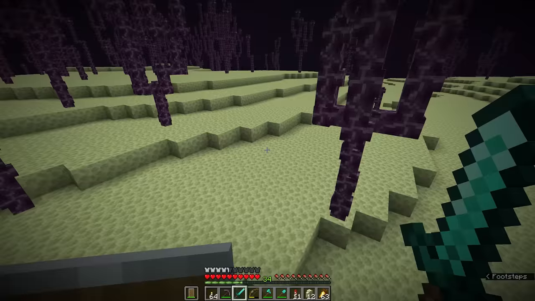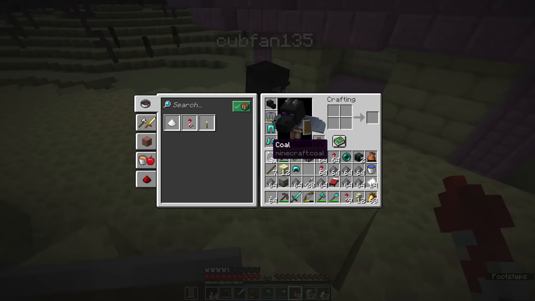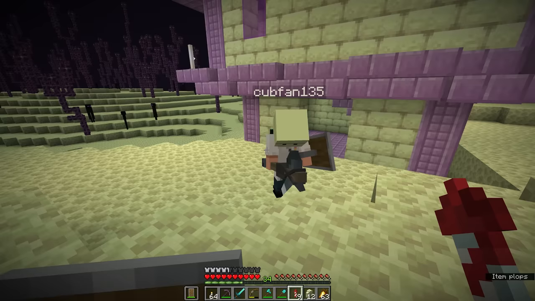I think I'm heading more or less in the right direction. All right, buddy. Good luck. I'll throw you some more fireworks so you can take advantage of that Elytra once you've got it. Cheers. There we go. That's the stuff. You gotta look the part.